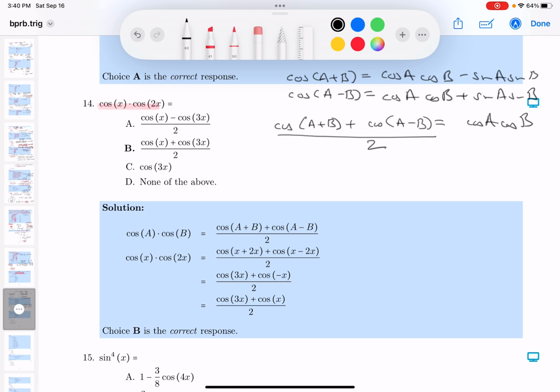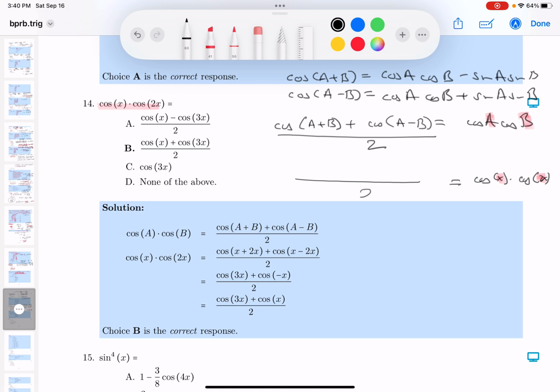All right, let's go for it. Let's write next to it. What are we going to get over here? Well, it's going to be cosine x and then cosine of 2x. Here's the understanding. Looking at it, the A is the x and the B is the 2x. And I think I'm ready to write it down now. We'll put this over here.